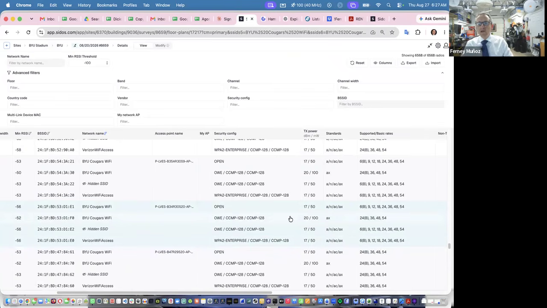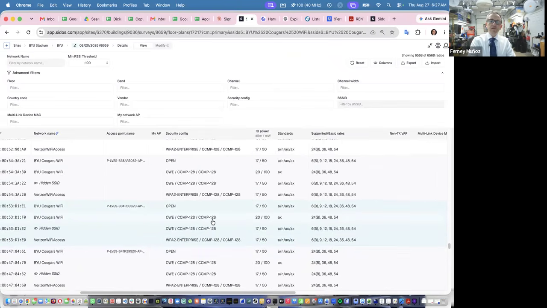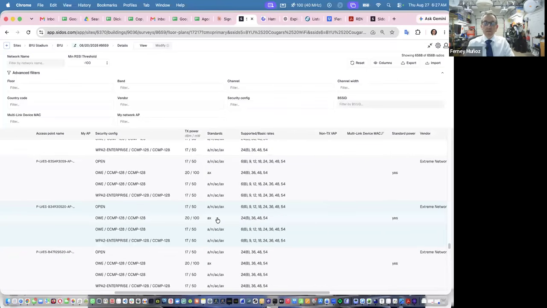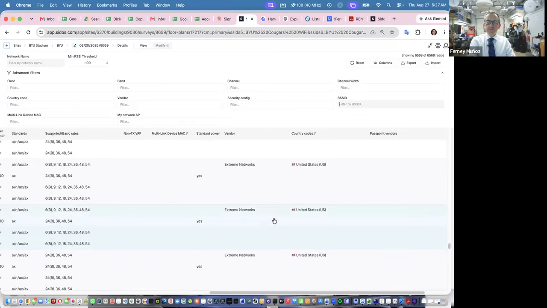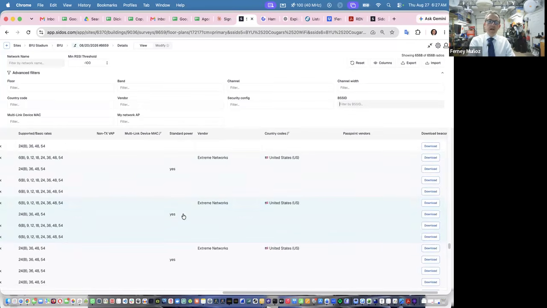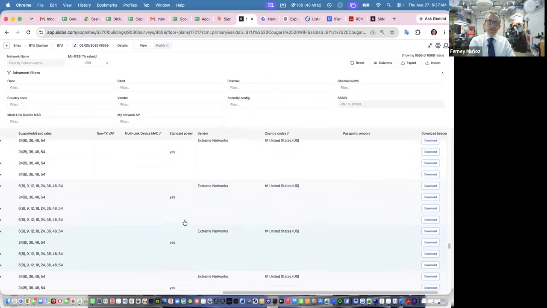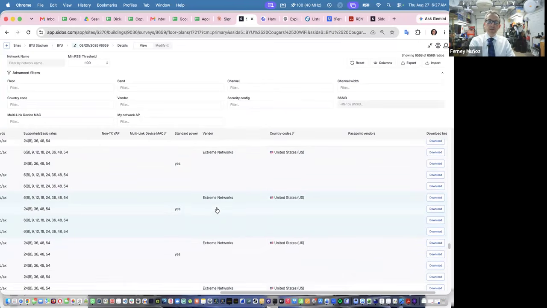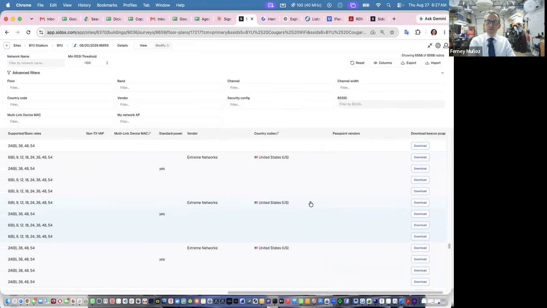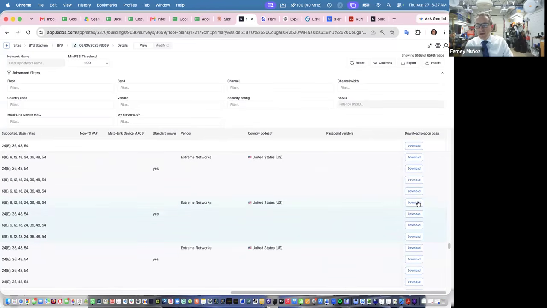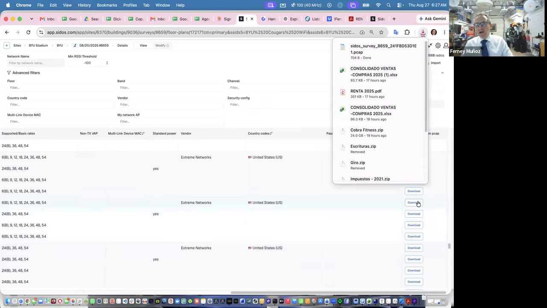And if there is transition mode, I will see both. In Hamina, I will only see one of them. In here, I have the transmit power in dBm and milliwatts, the technologies, minimum basic rates, if it's a standard power or not, because that's the other crucial thing when you're dealing with 6 gig, the vendor, the regulatory domain, and I can download the beacon.